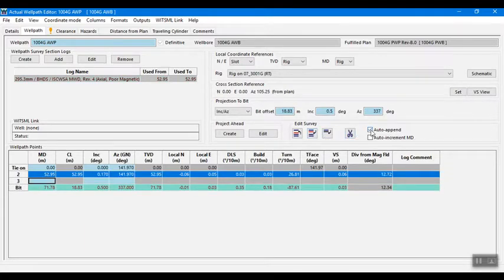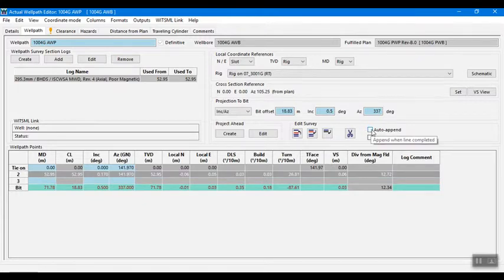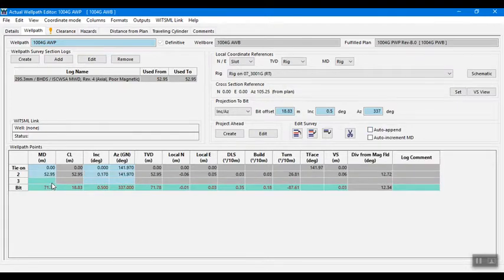Also, I don't want this auto append option, so I just switch it off. So now I post a survey and update my projection to bit and look ahead accordingly.